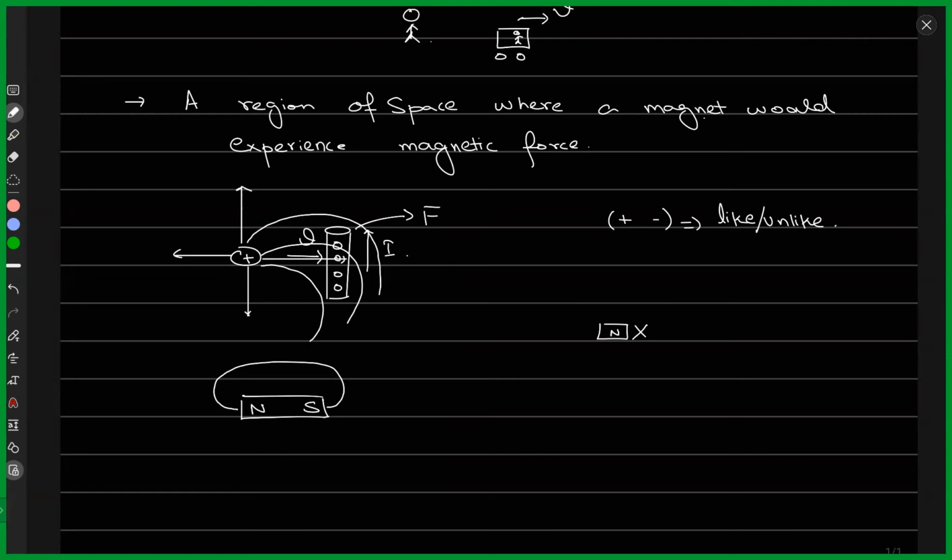In exactly the same way, there are some laws of magnetism, and I'll write it over here. The first, again, is more or less the same as electricity: like poles repel and unlike poles attract. Right.